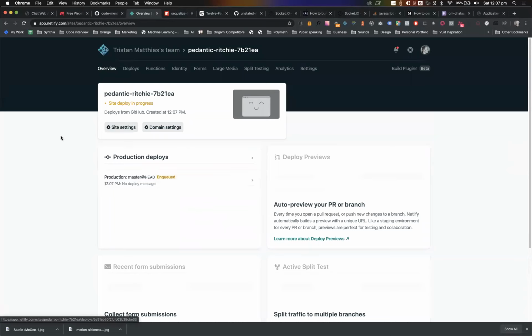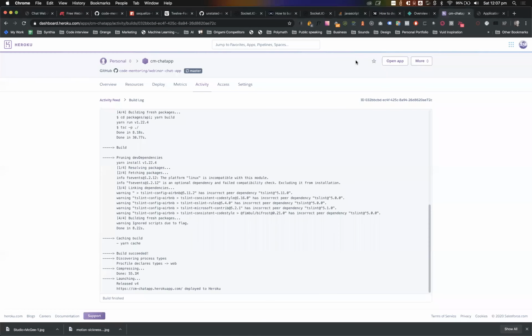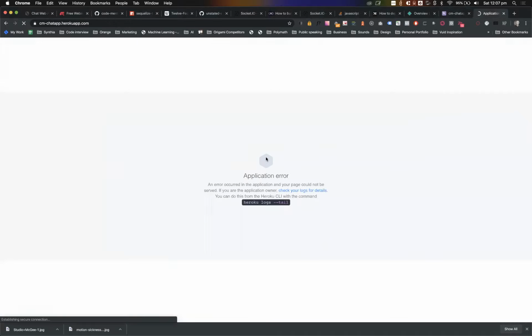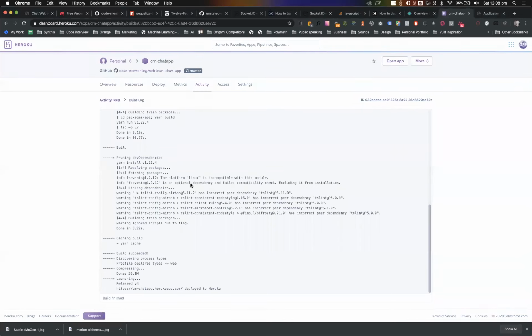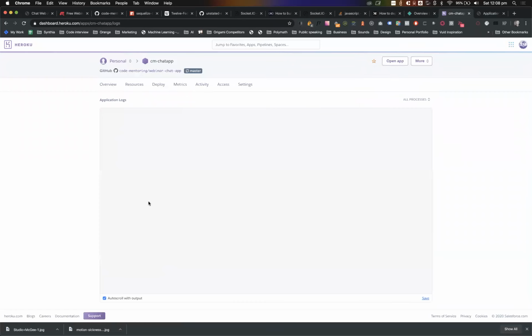Great. So let's just go back to our Heroku. Hopefully our Heroku guy is finished. Yep. Now if we refresh this, no. Okay, so it's not. So now we've got some problems because we were expecting this to work. So let's go into the logs. So if I go more, logs, we can actually see what's going on here.